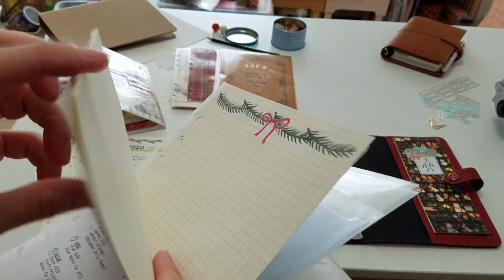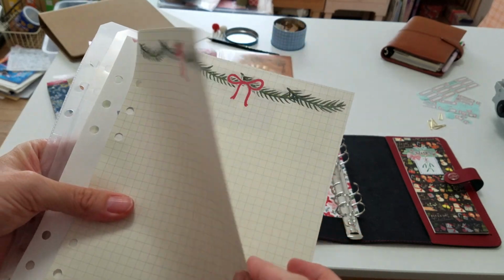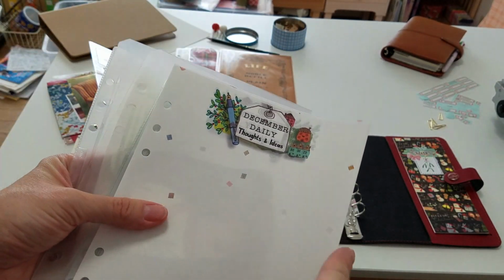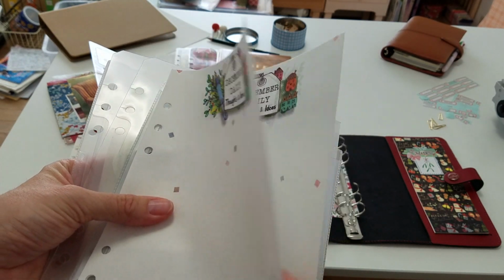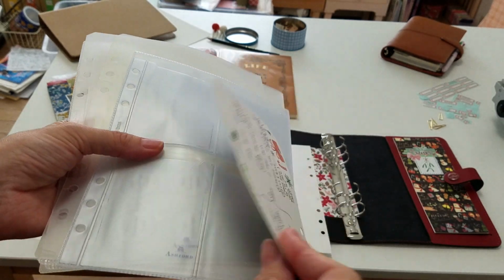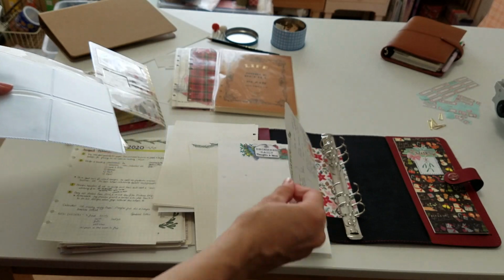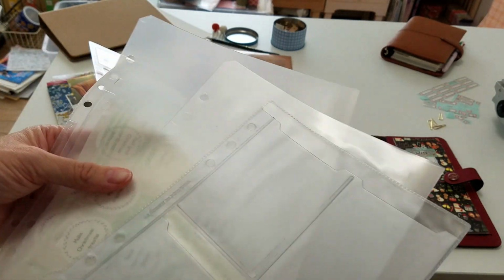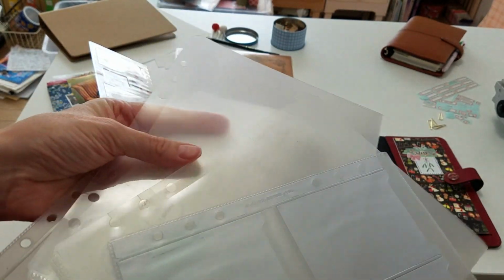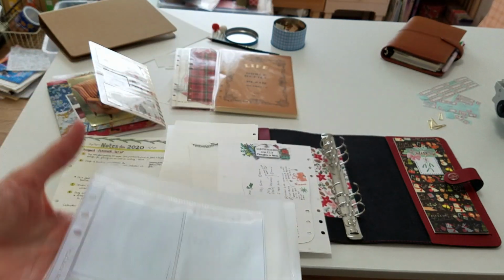There's a few pieces of paper I didn't use, and the paper's quite nice, so I'll just keep that. It's general notes paper. I'll reuse these because they're quite nice paper. And then a tried and tested recipe, which is going to go in. And I'll probably make some more as I get new recipes. I'll probably make more postcards because they're quite easy to move into the new planner. And then I've just got these that I may want to use at some point. So I might put them in or I might not. I haven't decided, but they'll be there to use.